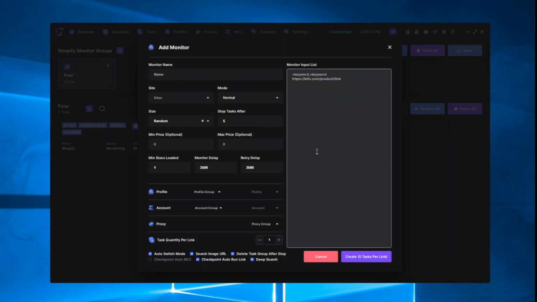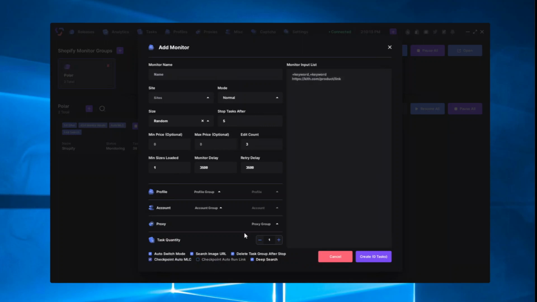So I would refrain from using this unless you really, really know what's dropping, or if you have about under 5, I would say, links that are loaded up, and you're taking your chances and hoping that one of those 5 links are going to restock. Best practice in how I have mine running is like this.